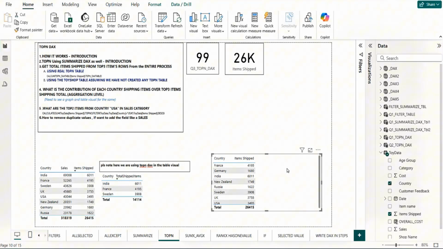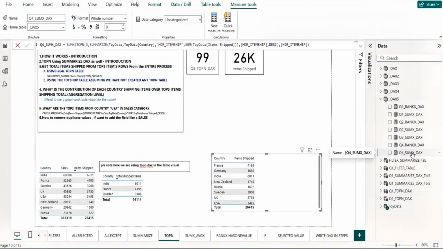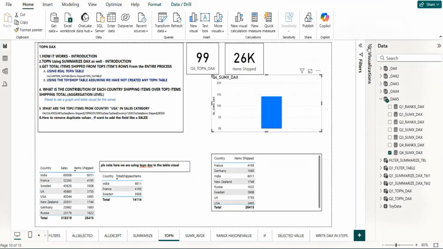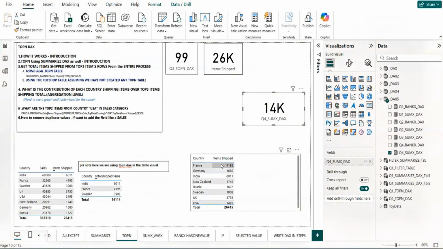You have already calculated that, if you remember, right? We have calculated that. Where? Here. I think this was the one. Yes, this was the one. Correct or not? Tell me. If I go and put this formula here, what will happen? What will happen? First of all, what is the total? 14K. And this is correct. We know that. If I sort the data here, 6 plus 4 and then this 39, 14, right? But I don't want to, let me keep this here, just for a reference.